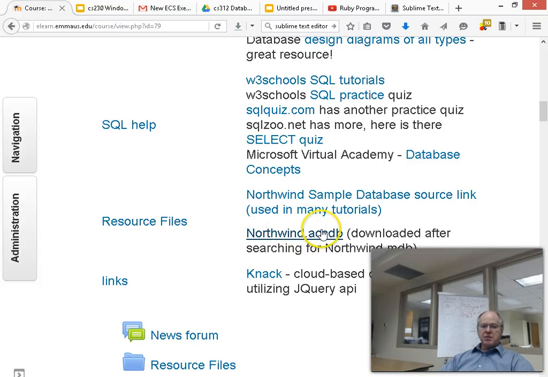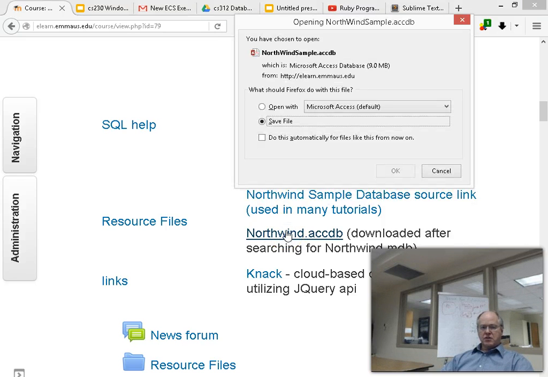It's used in many tutorials, including the W3Schools SQL tutorials. You're welcome to get a better handle on SQL by checking out W3Schools. They use a SQL database very similar to the Northwind, which Microsoft has used for 10 years or more. For any examples, they always are using the Northwind. So it's good to just get to know that. So I'm going to download that one. I'm going to do this version. I think they're the same, but last time I checked, I think I used this one.